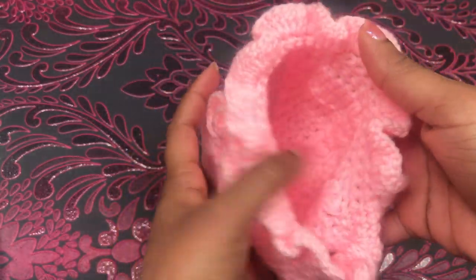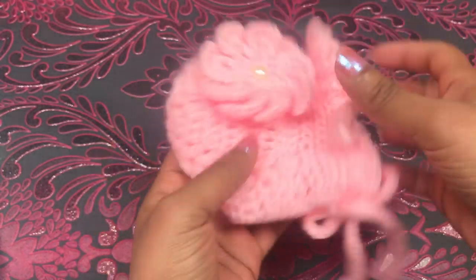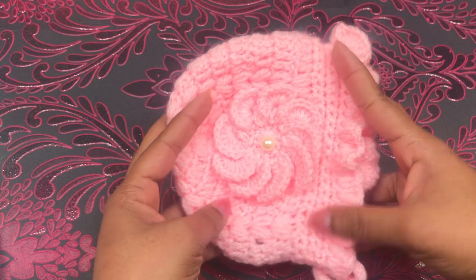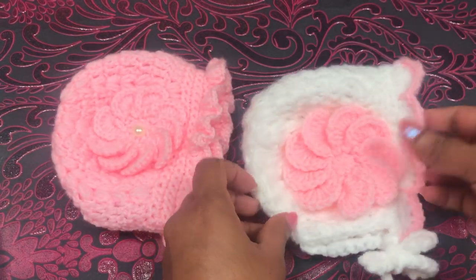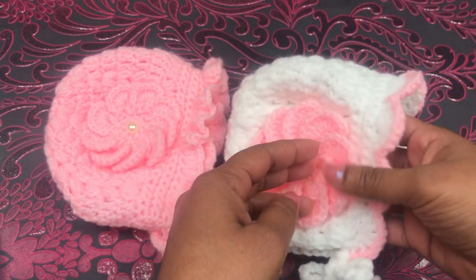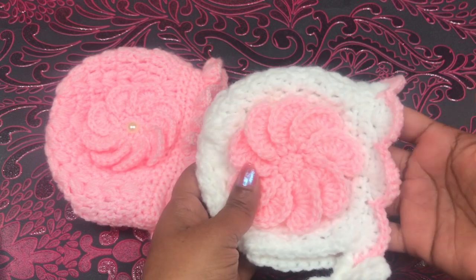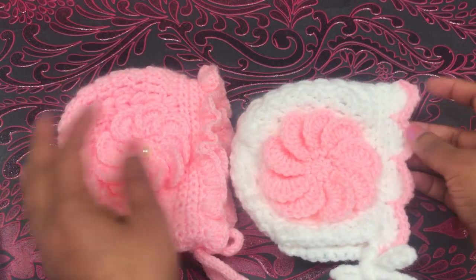Before we move to the tutorial, I'm going to give you this same pattern in different sizes. If you like 0 to 3 month, 3.5 millimeter crochet hook. If you like 3 to 6 month, 4 millimeter crochet hook. And 6 to 12 month, 5.5 millimeter crochet hook.